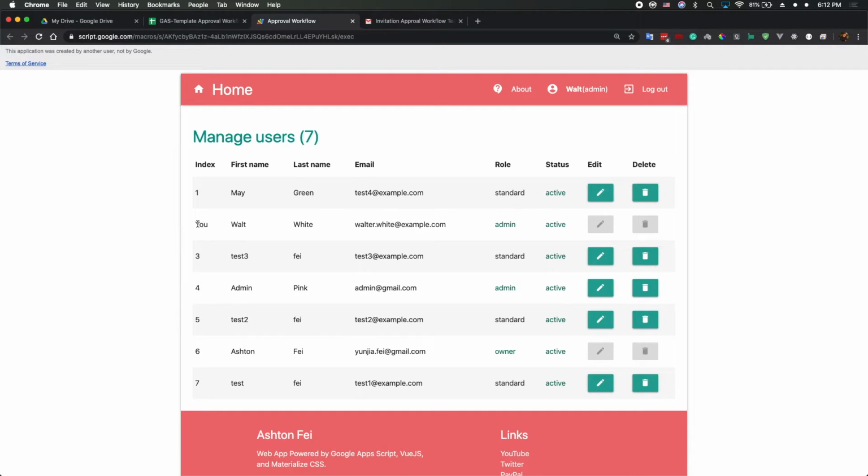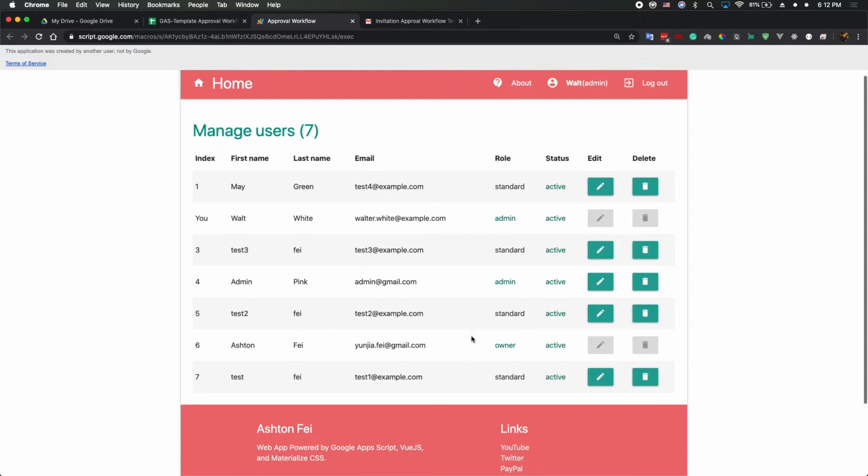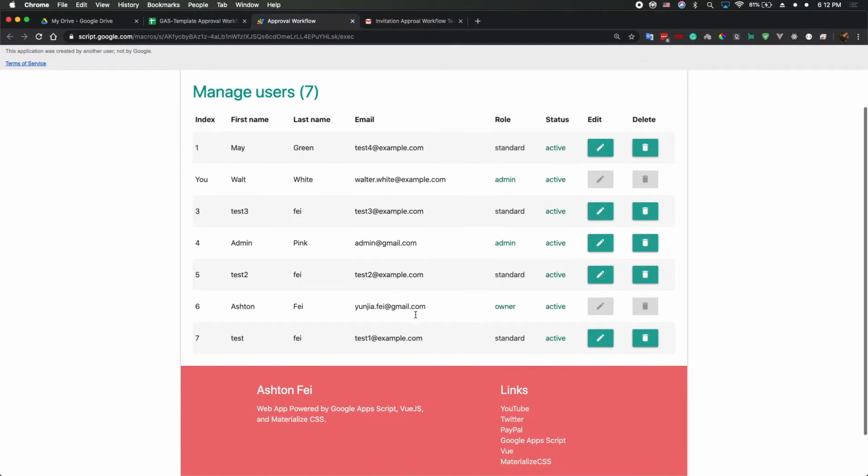Okay, but you cannot delete yourself and the app owner. So the app owner, you cannot delete it, and you only can delete others if you are admin user, and you cannot delete yourself.